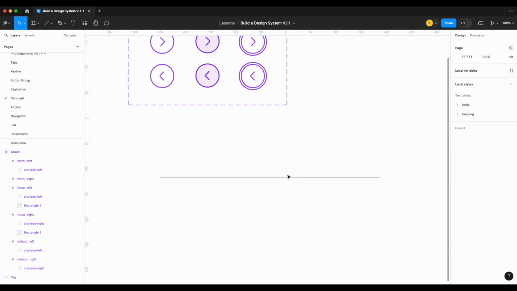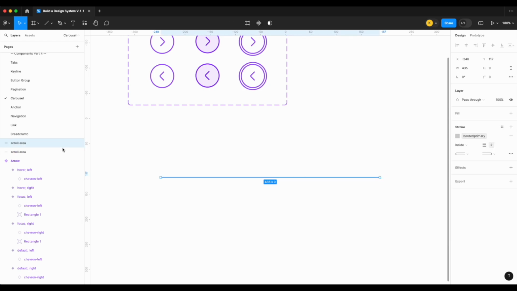Now what I'm going to do is simply copy and paste that, and we're going to call this our scroll control. Then let's position this somewhere on the inside. Again, if you're prototyping and you want your carousel to come to life, you can use your variables to do a lot of cool things when it comes to prototyping itself. We're not going to get into that right now.